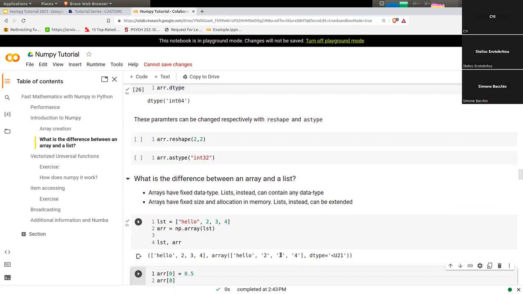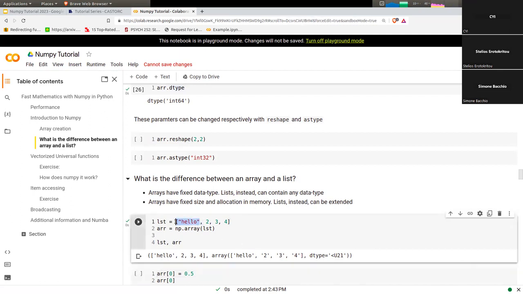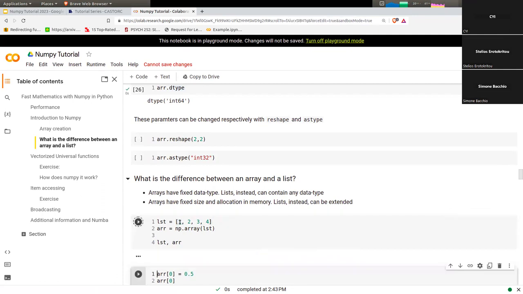Otherwise, you go back to the beginning. You would need to know for each element what the data type is. Instead, the fact that the data type is fixed, so everything becomes an int, like here, is something that will make it go fast. Because now you can forget about what the data is, you can forget about it being a list. You just loop over the data, like you would do in a C program.